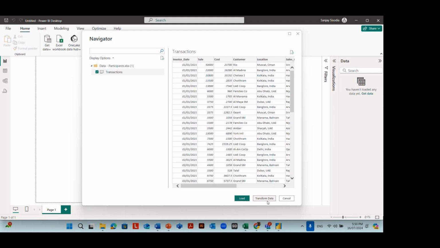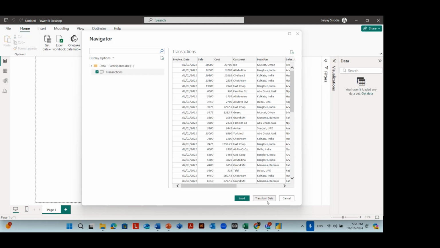When I'm saying the data is not in a very good shape, what I mean is there are some blank rows, or there is some formatting issue, or there is some problem with the heading or something like that, and I want to clean my data before I upload it, or even before I start using that data. Then we will use the transform data option. Remember this: no matter which application you are using to do the data analysis, if the quality of the data that you are going to use for analysis or preparing any report is not good, your report will also not be good. That's 100% sure.